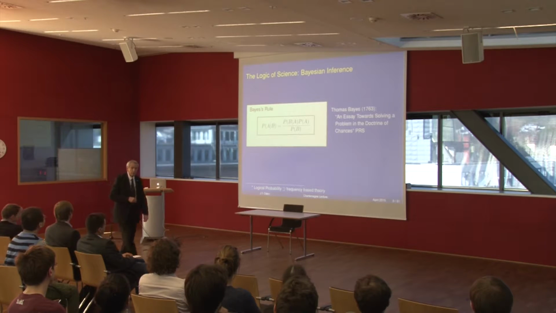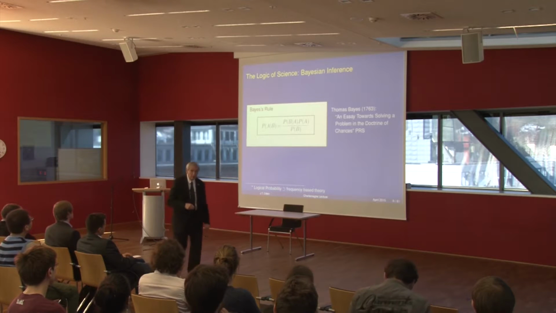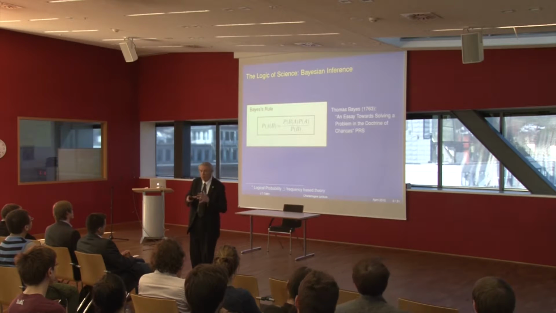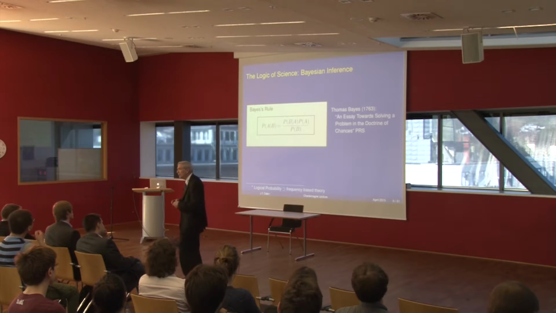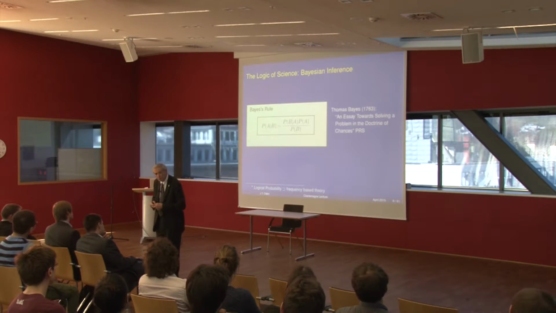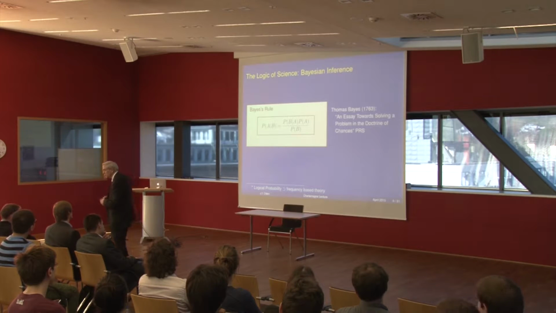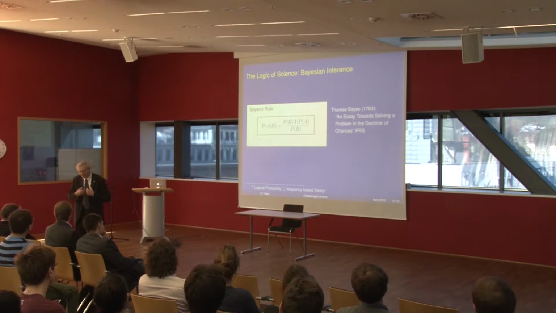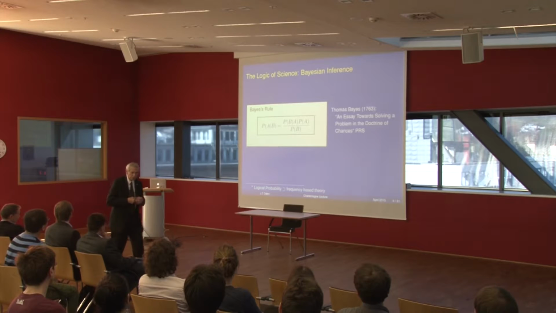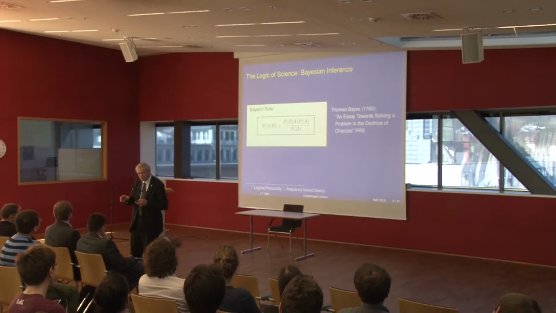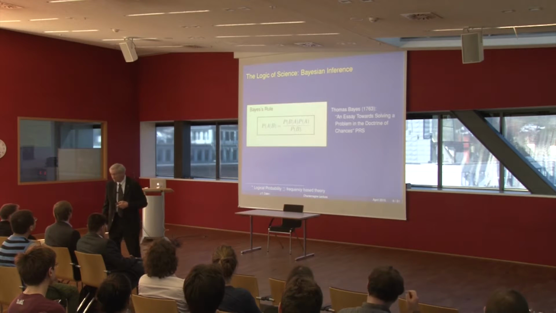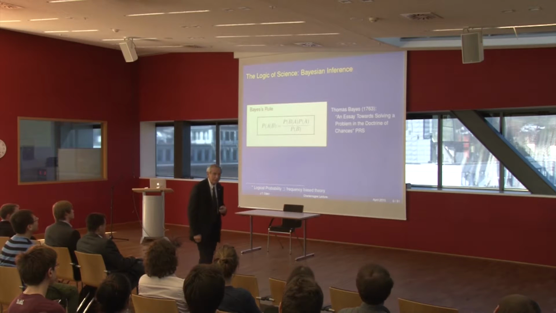Now, this rule had actually been known before Bayes. But Bayes came across it and realized its fundamental importance. As a matter of fact, he was so shocked by it he never published it. It stayed on his desk for a few years. And the reason, I've never seen this in writing, this is my own guess, I think the reason he didn't publish it is he saw in it the existence of God. Because it's cause and effect, or maybe the non-existence of God. It stayed on his desk until he died.